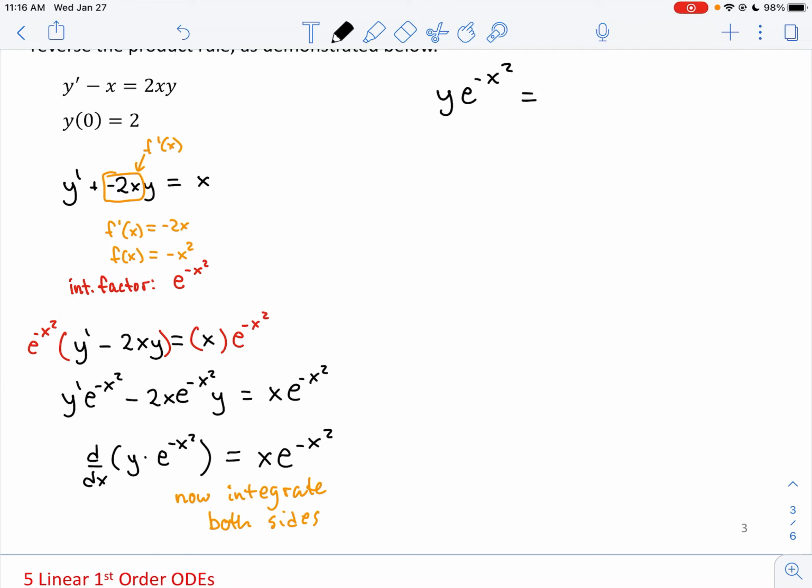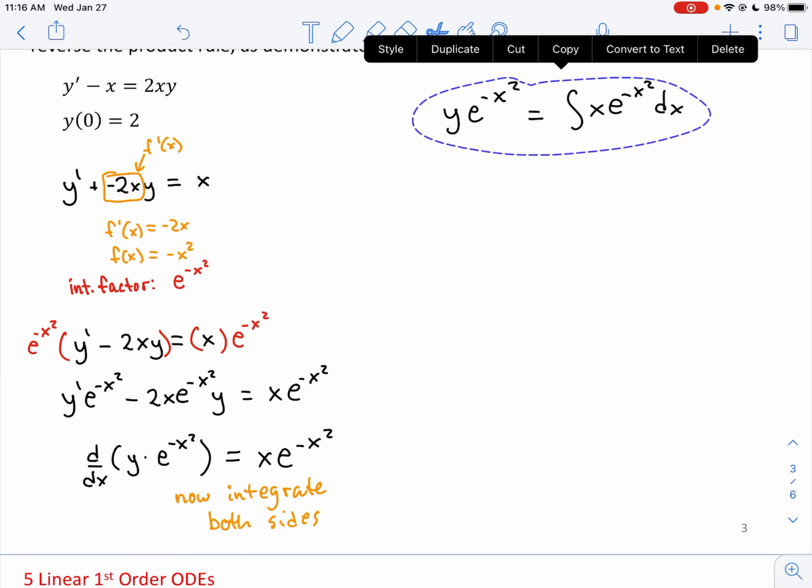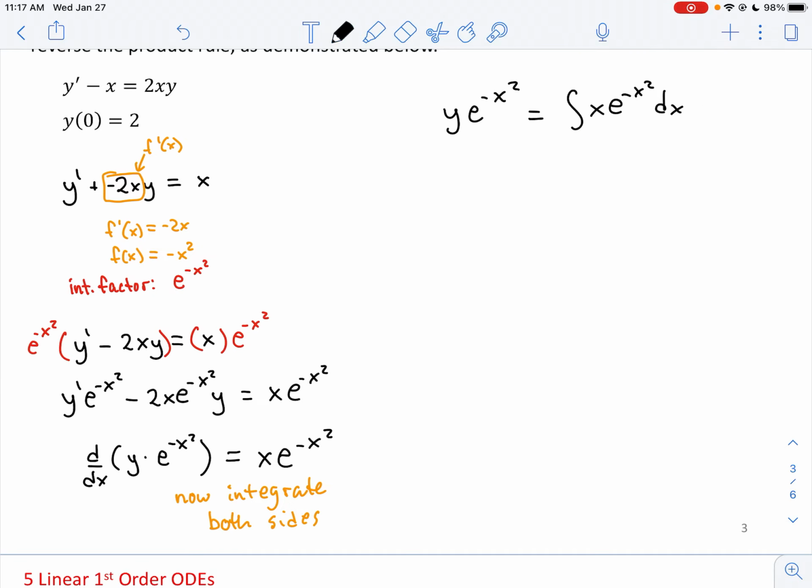The other side we still need to integrate. We have to integrate x e to the negative x squared. So there's some work to be done over here. Sometimes this process gets jammed up right here when the integral that I just circled is very complicated or maybe even not doable by hand. So this process isn't guaranteed to always produce something we can complete by hand. But in this section, we only have problems that we can finish and see through.